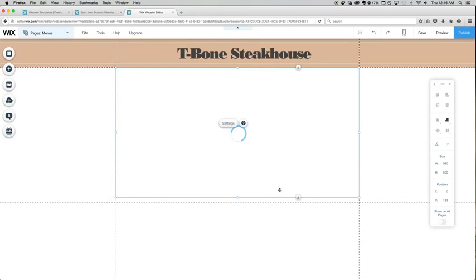And it is automatically creating a menu for the company. We will need to add a menu at the top of the page as well to link to the menu, but that's relatively easy. I'll show you how to do that next.